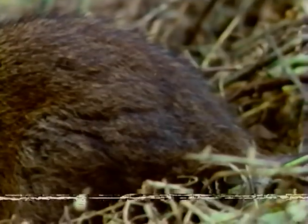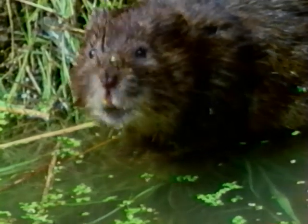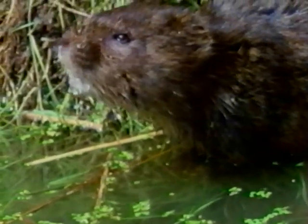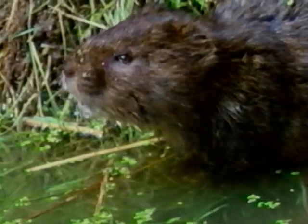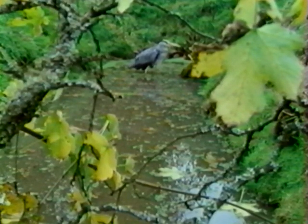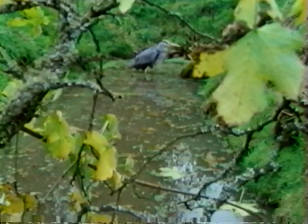The heron has gone, and so has the summer. There's a smell of autumn in the air, frost and dying leaves. For the parent voles, it means that their brief lives are drawing to a close. In the world of the real Mr. Ratty, winter is the ultimate predator, and he will soon be here.